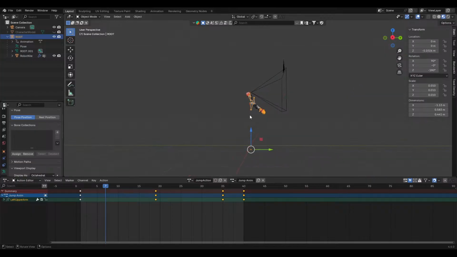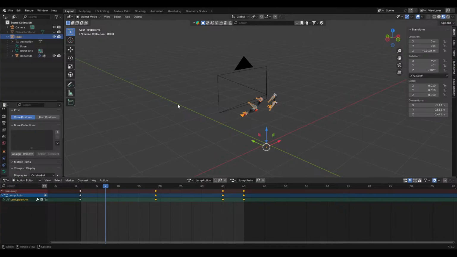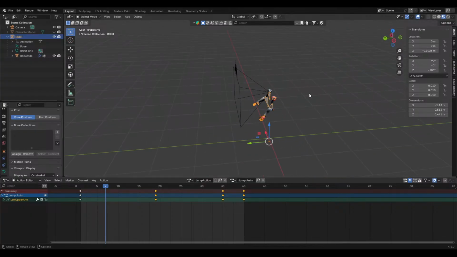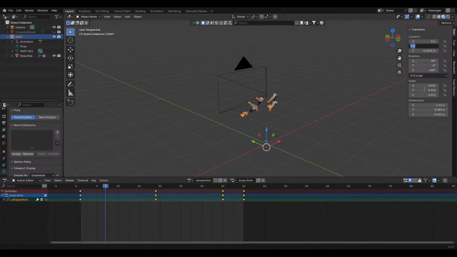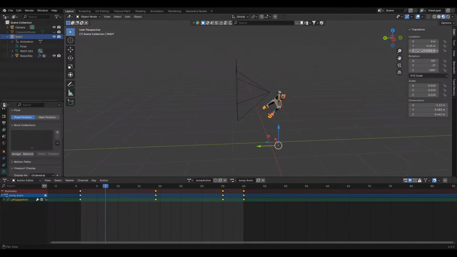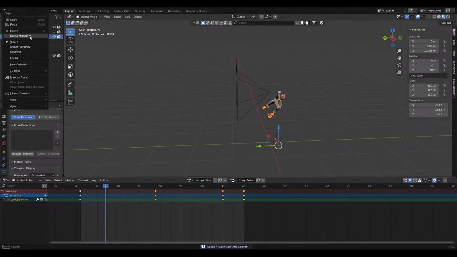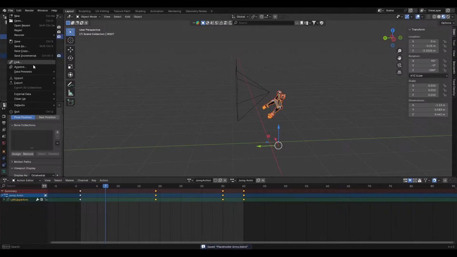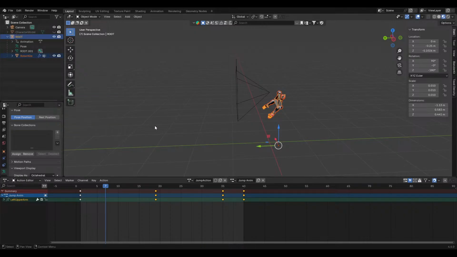Root's at 0, which it should be. We haven't applied any of the transforms, which breaks things, so we don't want to do that. I think we were doing like minus 0.25 for the other animation, so I think they're just stuck on that, maybe?